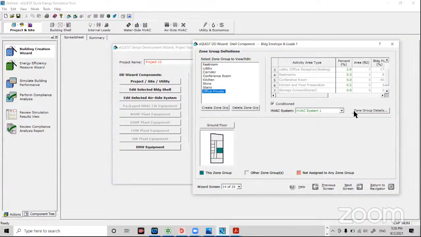Office, yes, it's condition. So for office, you can select 100. This is private office. So executive private office is 100. All other spaces you can make it 0.